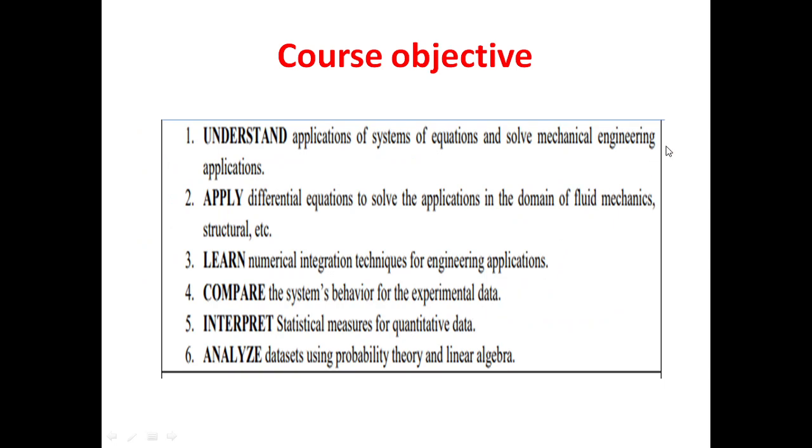Then next, see what is the course objective? Why do we learn that subject, or why has the university included this subject in your syllabus? What is the reason? First, you have to understand the application of system of equations. Whatever units are included in your syllabus, you have to know how to use that application for the given system and solve mechanical engineering applications.